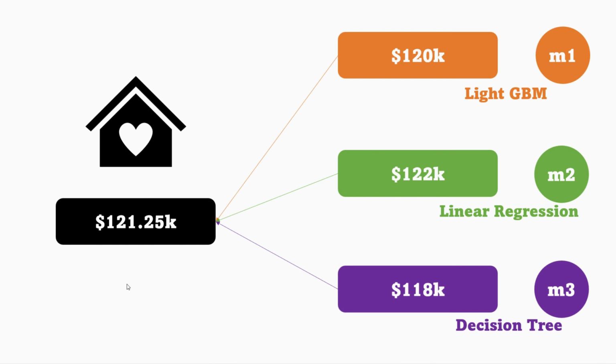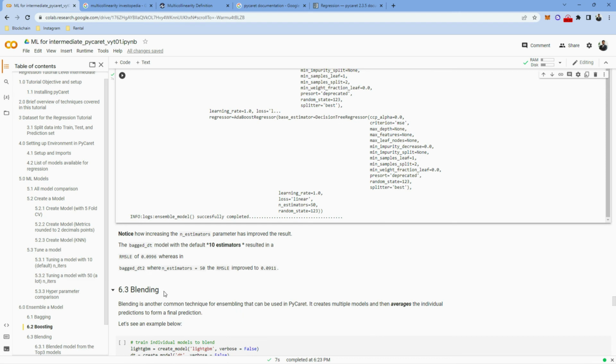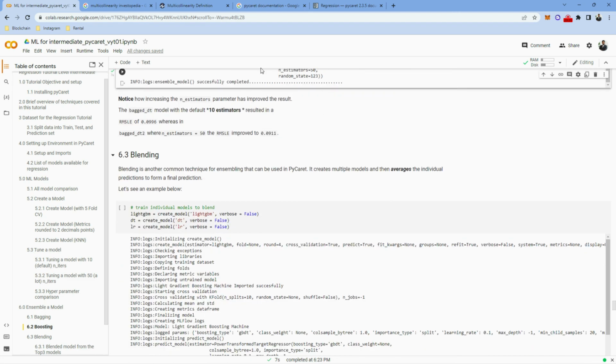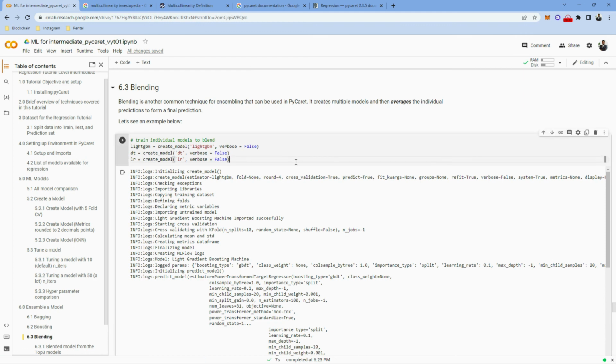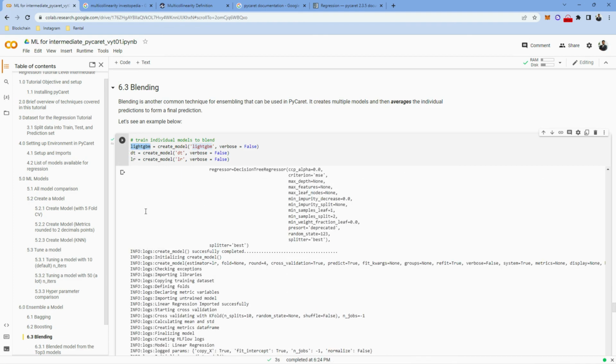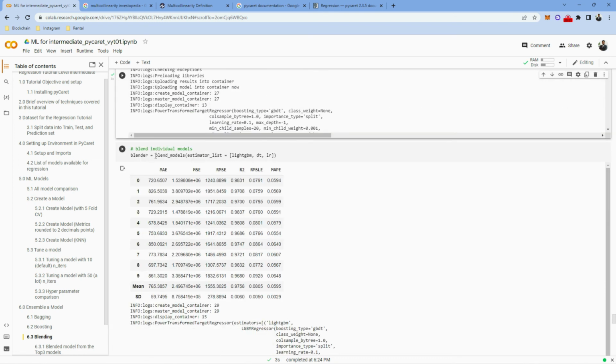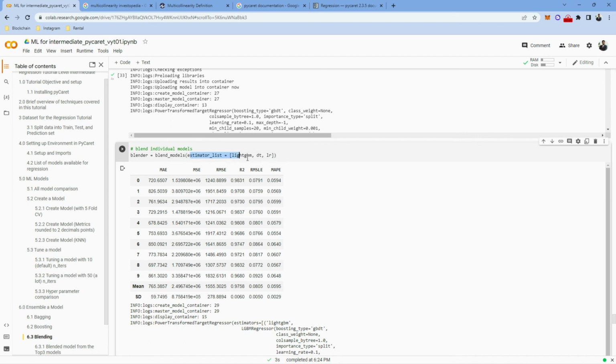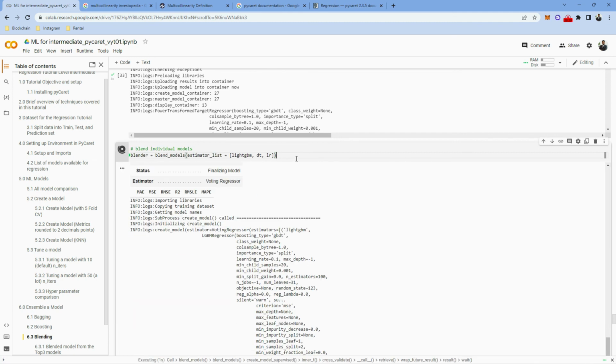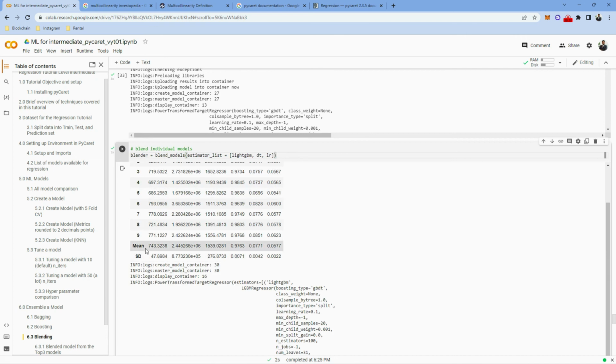Let's see how we can do blending in PyCaret. If I go back to my Google Colab, it's absolutely brilliant how this has been designed in PyCaret. I cannot say this more. So I'm going to just train three different models: LightGBM, decision tree, and linear regression. Once we have trained all these three models, we're going to say blend models and use these three models. You can actually provide not just three, but many more. In the interest of time and keeping the example simple, I'm just using three different models, and I think that should be good enough in your practical examples as well. I'm going to run this, and then we will see how the blender model performs.